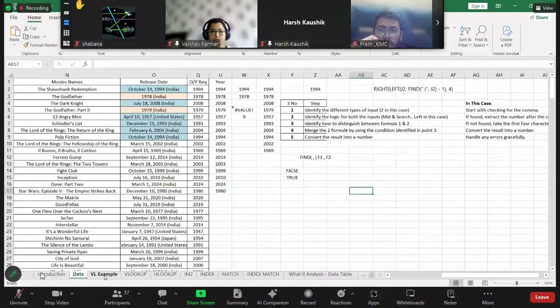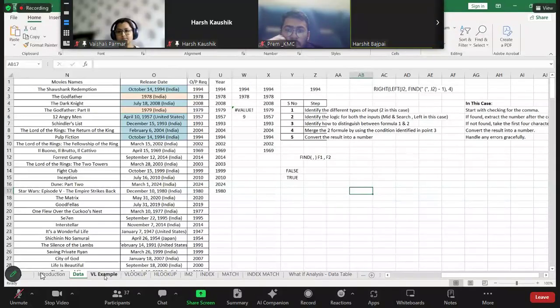Now we will move to lookup functions. I hope there are no other questions. If none, we will move to lookup. How many of you have worked on VLOOKUP before?